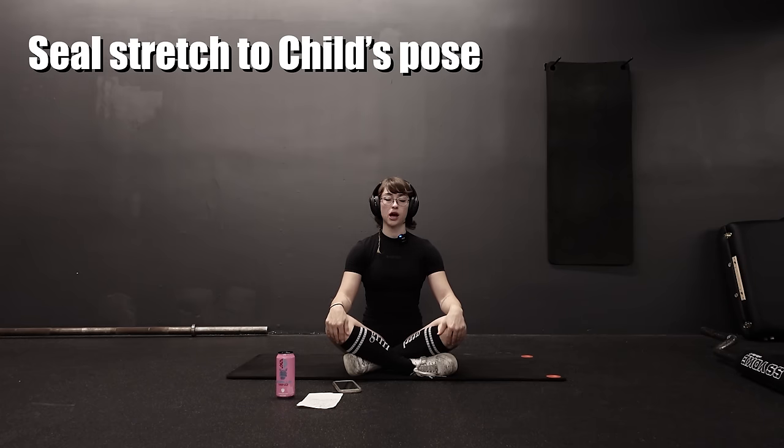Okay, next exercise we're going to be doing something slightly more core and upper body, seal into child's pose. This is one of my favorites because I just feel like it gets so much going. It's just like such a flow motion. I'm pretty sure both of these movements are seen or started from yoga. So shout out yoga, love you.